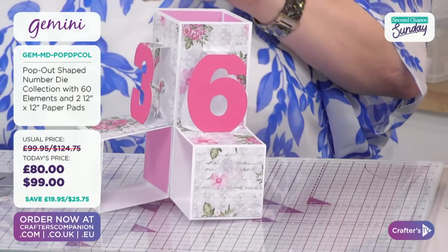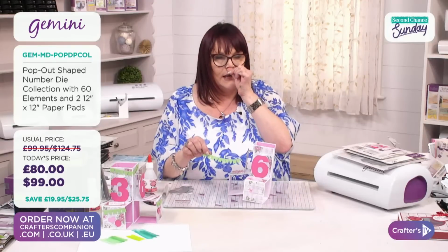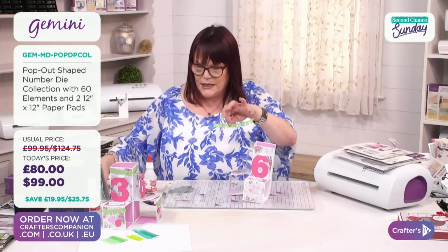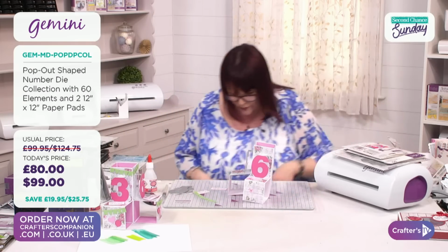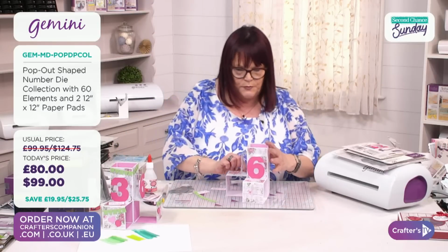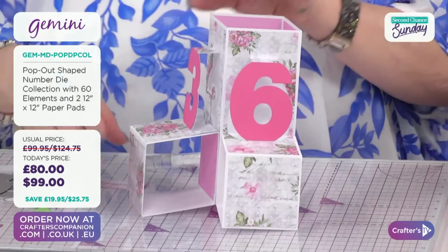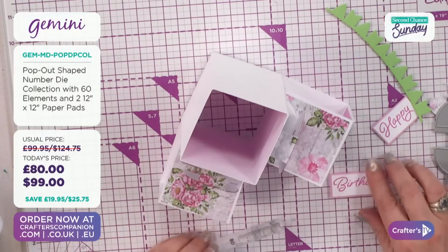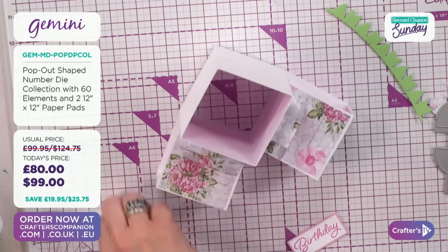So what I'm just going to do now, Becky, is add a few little extra bits from that lovely collection. You've got little birthday banners, you've got stamps. I've got happy birthday to go on here as well. I think I might just use, where's my 3D colour glue gone? Is this working? Let's have a look. So I'm going to just pop that down, make sure that's all nice and squiddled. There we go. Oh, I like that view. Let me go there a minute. Oh, wait a minute. Stay there, George. So I'm going to put my happy birthday.